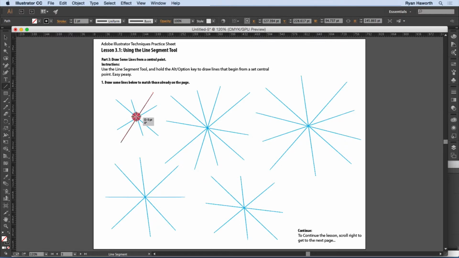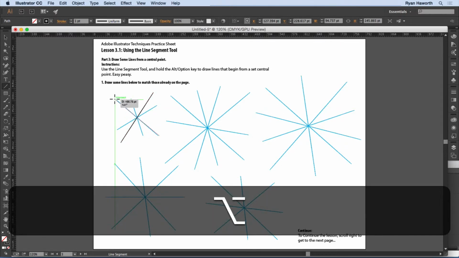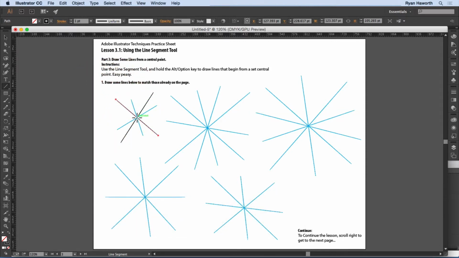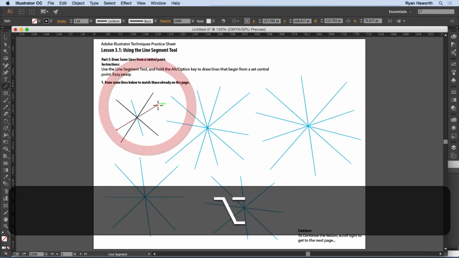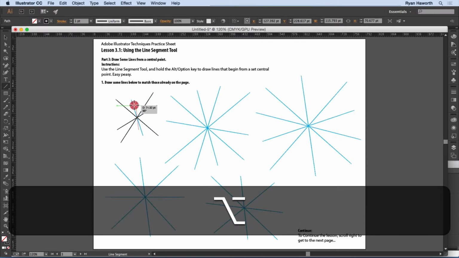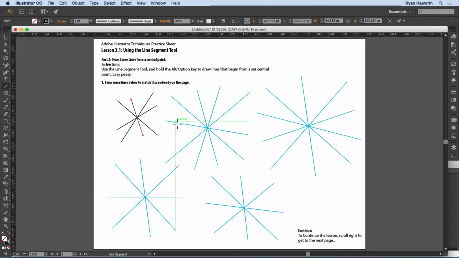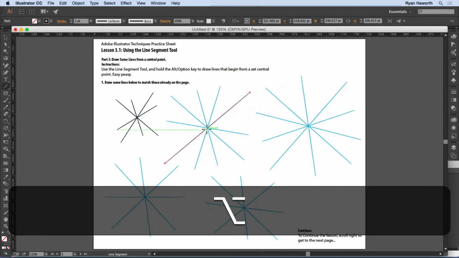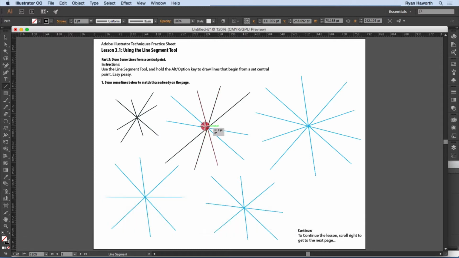We'll do the same right here. Again, holding down Alt after we start to drag, let go of the mouse button first, then let go of Alt. Start to drag, hold down Alt, let go after we reach the end, then let go of Alt. And you'll do that for all of these objects, until you have a whole bunch of these thin, spindly little star shapes on the canvas, the artboard.